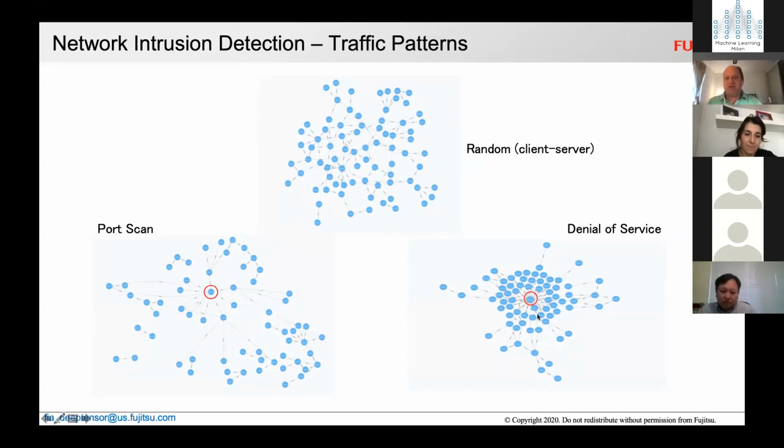This is a denial of service attack where all these nodes are attacking one other node. When you view it as a graph as opposed to as a log, these become a lot more obvious. Though they're less obvious in the real world, which is why you need the machine learning, because this might be like 5% of the traffic, not like 95% of the traffic.